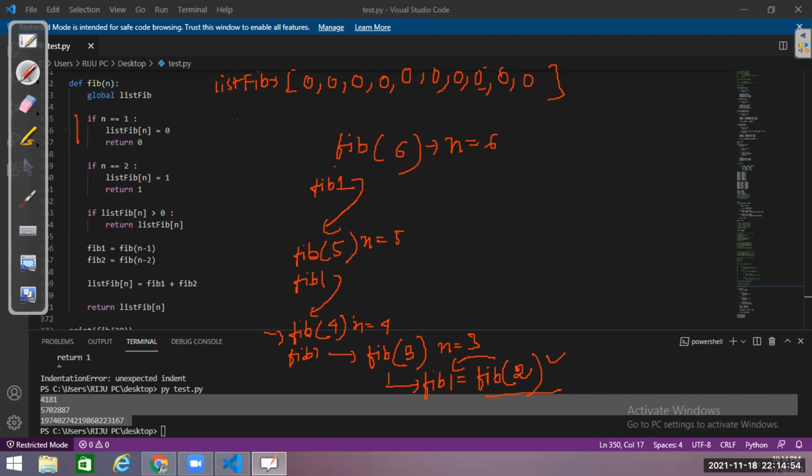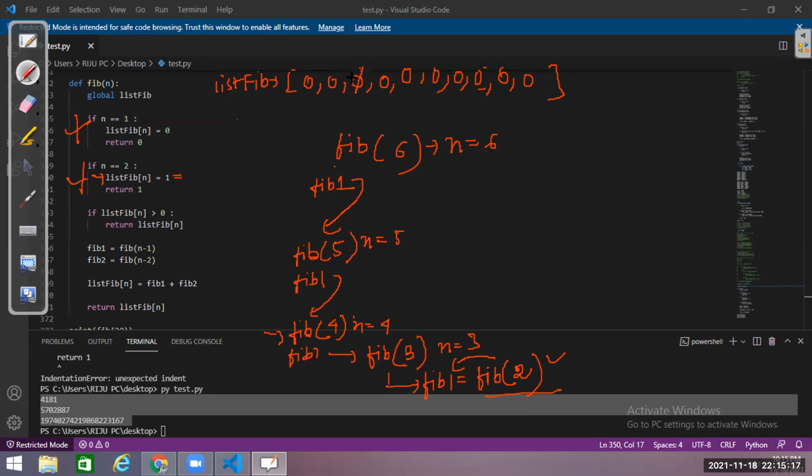Is this condition true? No. Is this condition true now? Yes. So what does this line say? List of fib of n equal to 1. It puts the value 1 at index 2.